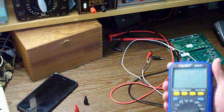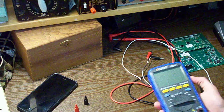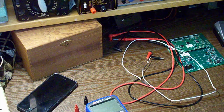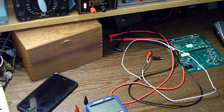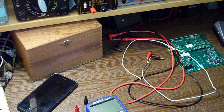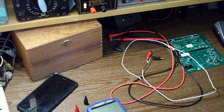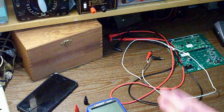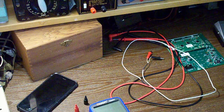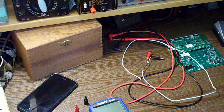I think it's well built, it feels solid, it's rugged, it's not too heavy or not too light. The screen is nice and big and easy to see. It's got a nice backlight. I think it's a great meter for those purposes, and I would highly recommend it to anyone who wants an inexpensive data logging multimeter. I don't think it's compatible with PC, unfortunately. I think it's just compatible with Android and iOS, but you can of course export the data logged file to a computer and save it that way.